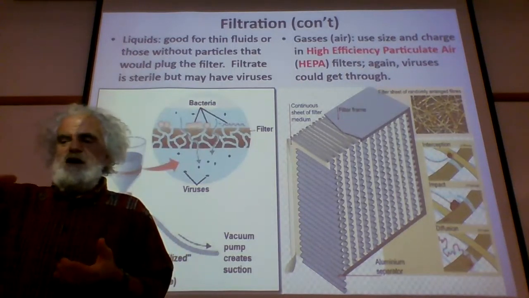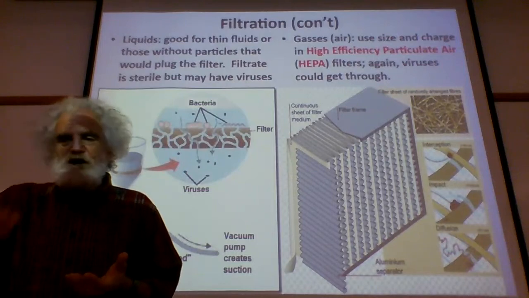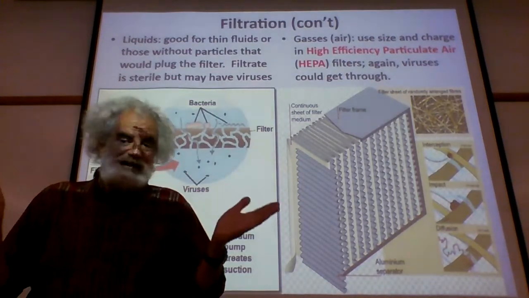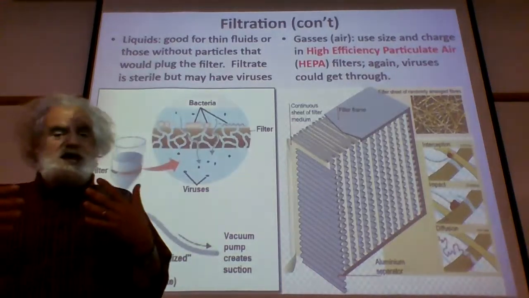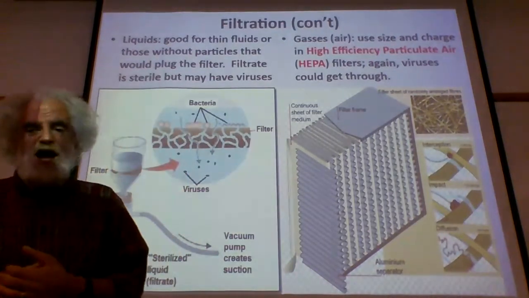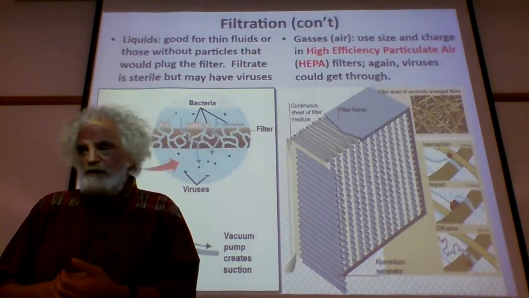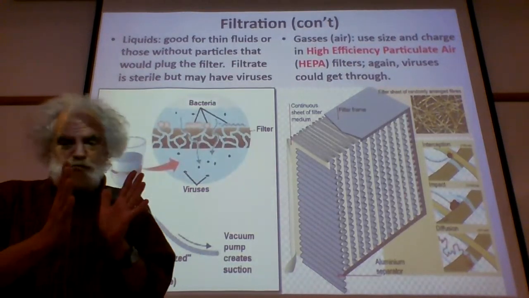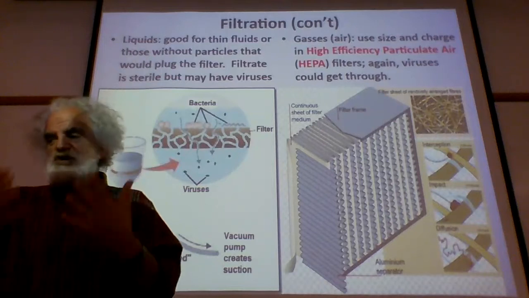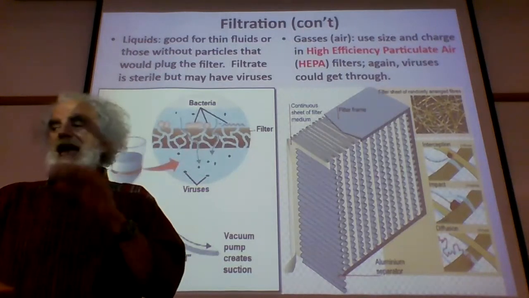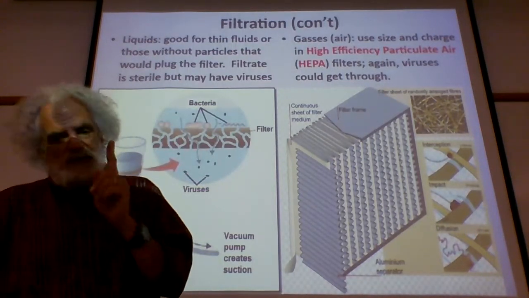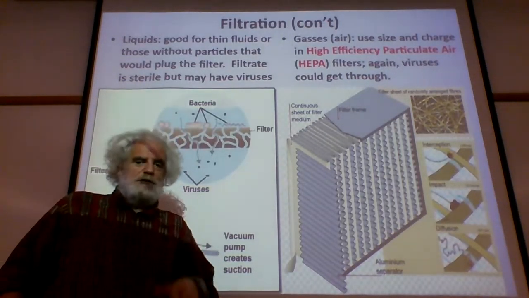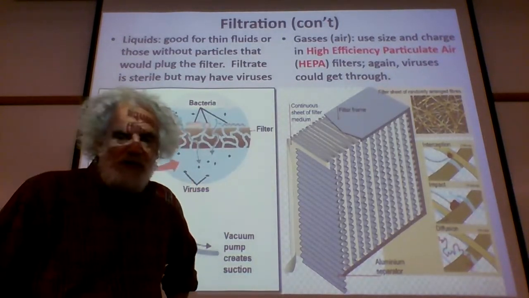And the filtrate is the term for what comes out. For air, or for gases, we can use a HEPA filter. You may have heard of these, a high-efficiency particle air filter. HEPA filters are able to do a pretty good job of removing dust and pollen and hair and bacteria. Again, not so good with viruses.